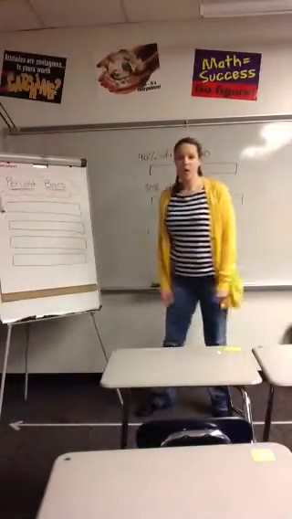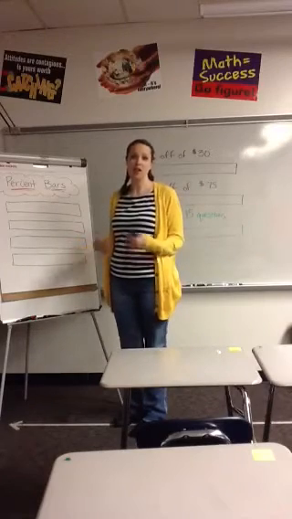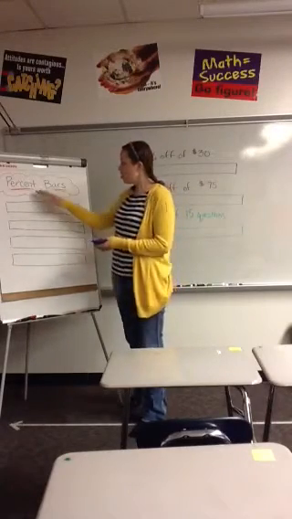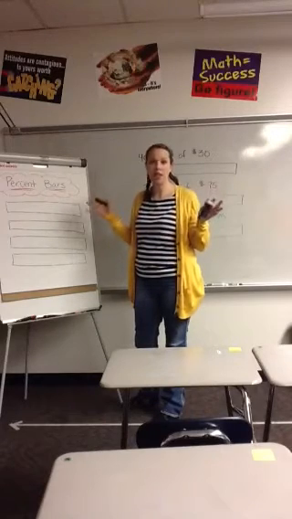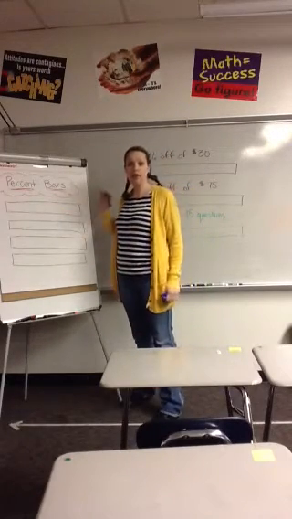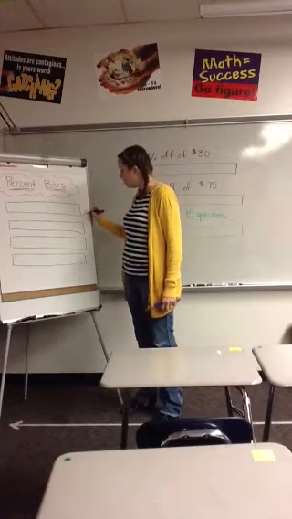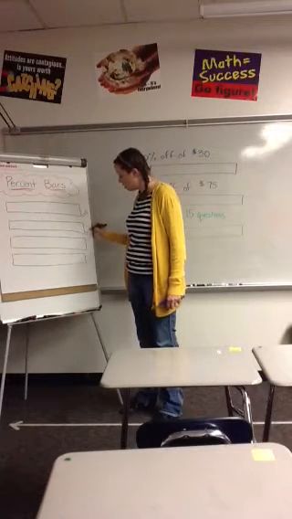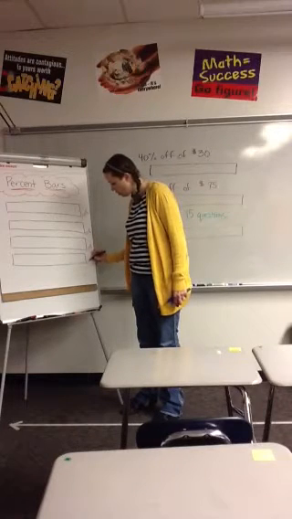Okay, so today we're going to talk about percent. Percent bars are the easiest way for us to work on finding the percents of a number. So when we talk about percent bars, the first thing we have to know is percent is always out of 100. Say that. Percent is always out of 100. So if a percent is always out of 100, every percent bar is also going to be out of 100. So we're going to assume that each of these percent bars that I have drawn is going to represent 100%.